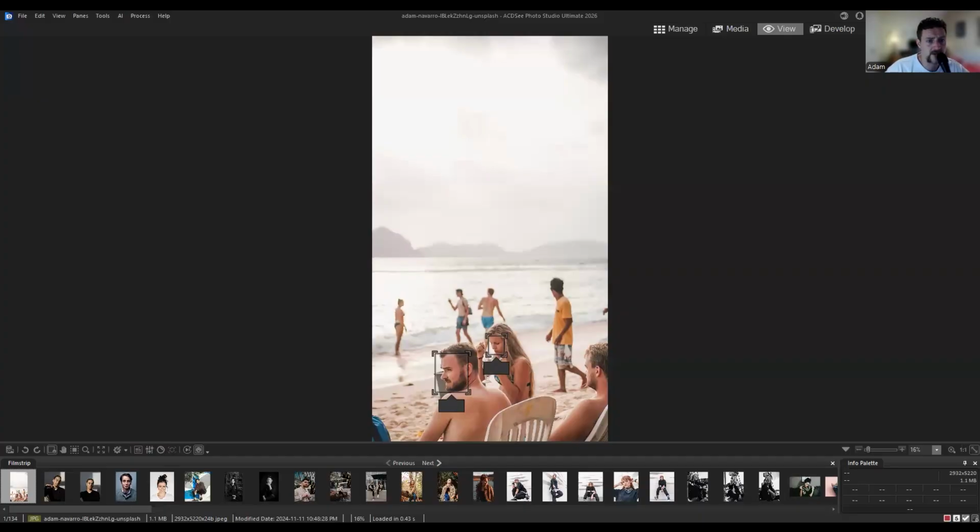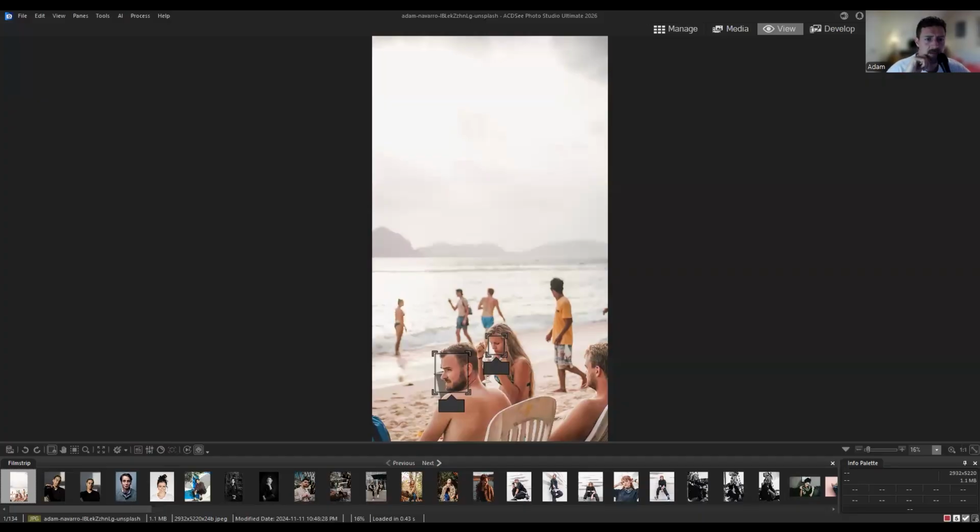BD asked, how would you transfer phone photos to computer? Is that an import action? I would use the ACDSee mobile app to do that. Although you could plug in your phone and use import from disk as well. But yeah, you certainly can. But I would just use the app. Yeah, it's on our website. Very useful app. I use it all the time.